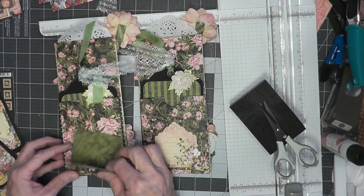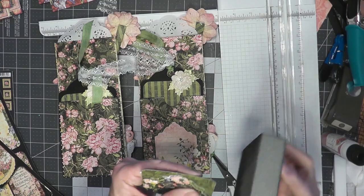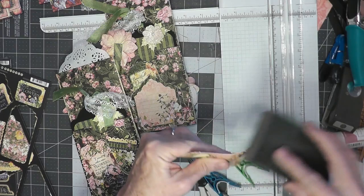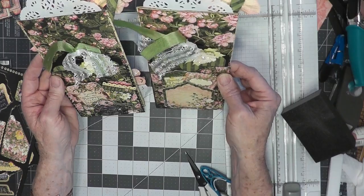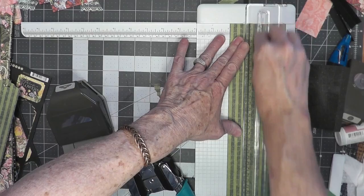So I've chosen a different little envelope for each of the stuffed envelopes, and I'm just folding the tabs down, and I'm going to glue this down onto the back pocket on the back side of my project. So first I'm gluing the little tabs together, and then I'm going to glue this down. This is going to leave you another little pocket where you can add some of the smaller tags that come in that tags and pockets set. So I'm going to glue this down, and I'm going to glue the other one down and make it into a pocket also. If it doesn't have the little tabs for you to glue, then you can just glue the left and right side and across the bottom. And so I've inserted some little tags that I punched out of the set.